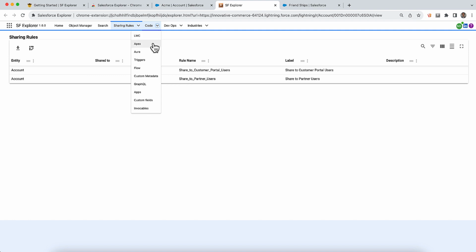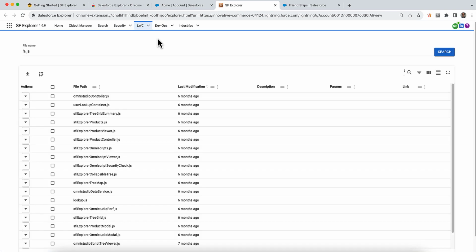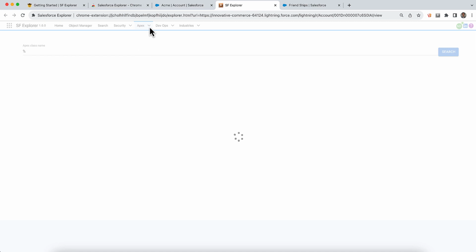Some aspects of SF Explorer are more geared towards development. You can retrieve information on your code, and sometimes even edit your code. So Lightning Web Components are sorted by the last modification date, but you also have access to Apex, Aura, and flows.